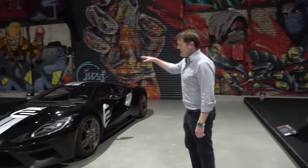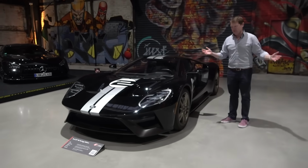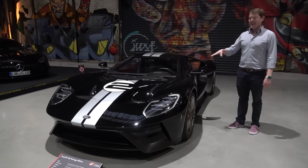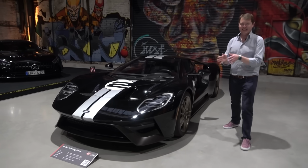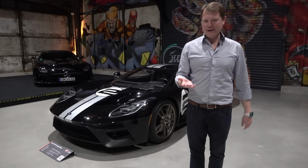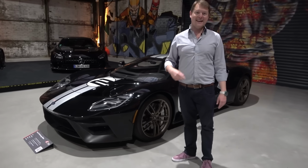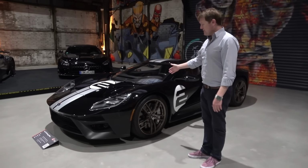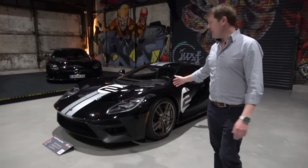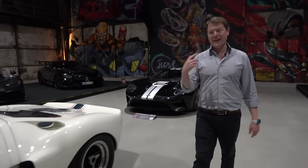In front of it is a 1966 Heritage GT, a new model of course, a car we're very familiar with. For each of the first 4 years of production of the Ford GT, the Heritage editions, a special edition for that year, pay tribute to the respective year back in the 1960s and the winning cars, because Ford won every year from 66, 67, 68 to 69. So this was the original livery worn by the car that actually won at Le Mans back in 1966, replicated for a limited run of cars for the first 4 years, and then for the extra years they made a few different special editions.